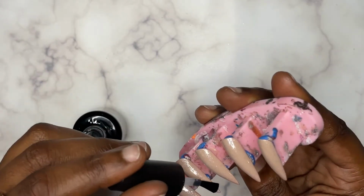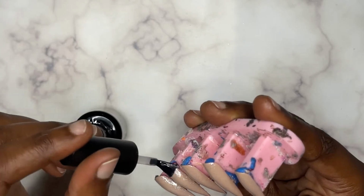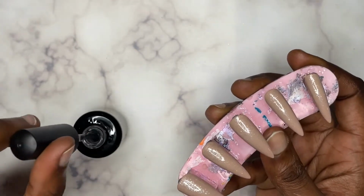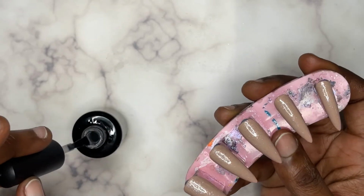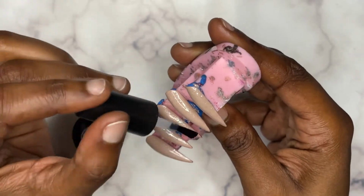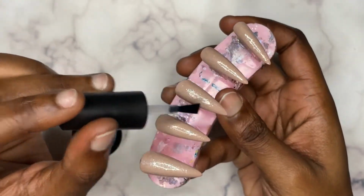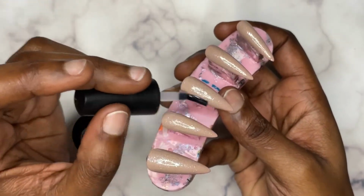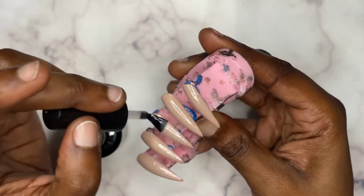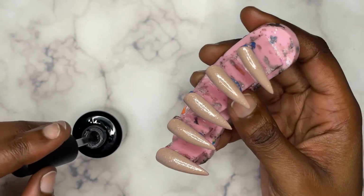And I also find it super, super easy and smooth to apply the polish, the paint, whatever you're working with. It just goes on a lot smoother, in my opinion, on a matte top coat. So that's my reasons for doing it. Try it out. And if it works for you, it works for you. Okay? Because it works for me.